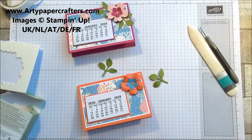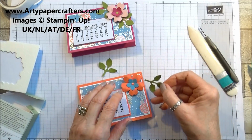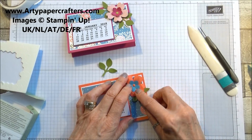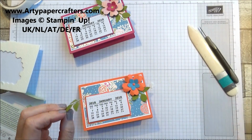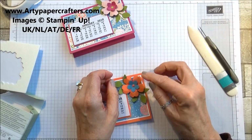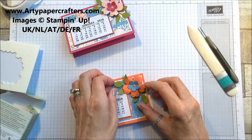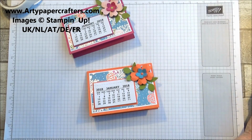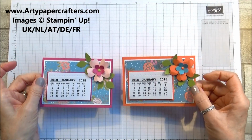And then for my leaves, I have just put a tiny bit of glue on the stems and, whoops, push that under there at an angle, like that. Same with this one. And that is done. So let's move all this clutter out of the way, put the lid on my... So that is my little project for today.